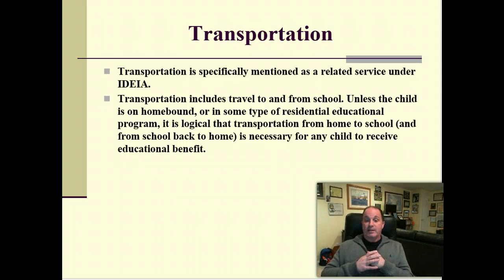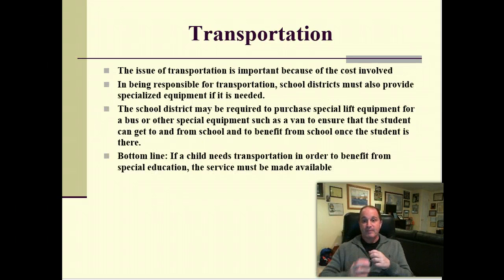And this makes a whole lot of sense. Obviously, we need to get children to school. We need to get them from school home. So unless the child is receiving some kind of homebound type of instruction or lives in a residential facility, then it's logical to expect that transportation from the child's home to school and from school back home is necessary for the child to get any kind of educational benefit from his or her program.